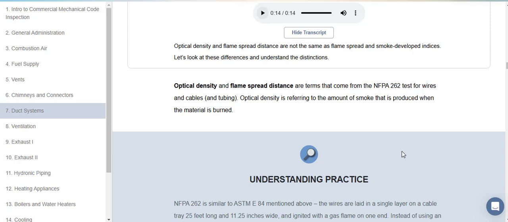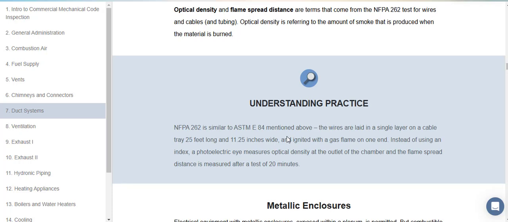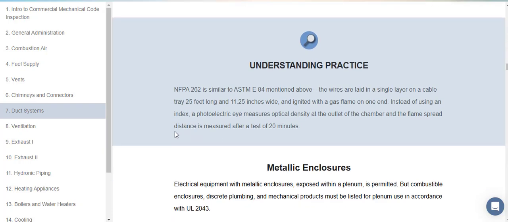Optical density refers to the amount of smoke produced when the material is burned. Understanding practice. NFPA 262 is similar to ASTM E84 mentioned above.